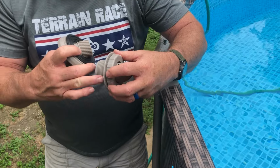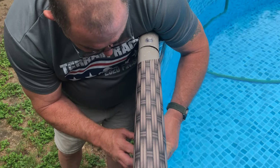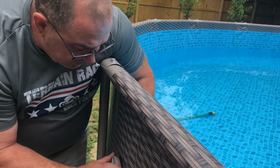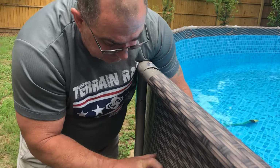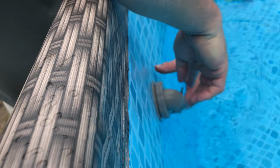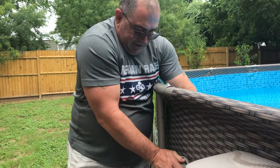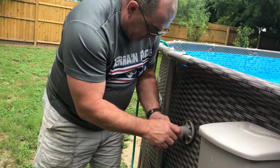It's got a washer type outside. And then it's got the rubber gasket to prevent it from leaking. And then on the inside, you can see how this allows it to turn so you can face it towards the ground. It's about as tight as I can get that. And then you just screw this in.